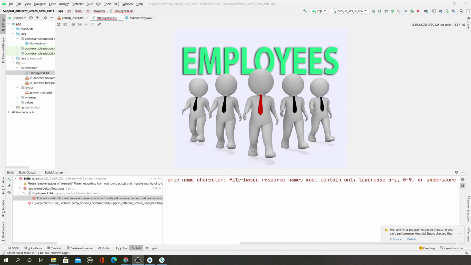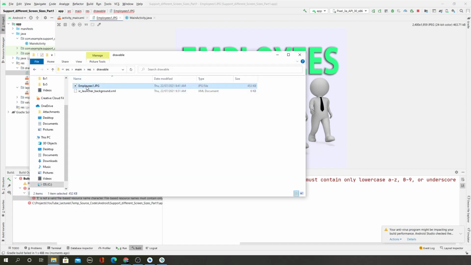When I copy the image, I'm getting an error saying the file name must contain only lowercase letters, so it can't contain uppercase letters. My image has uppercase letters, so I have to rename it to lowercase, let's say employee1.jpg.